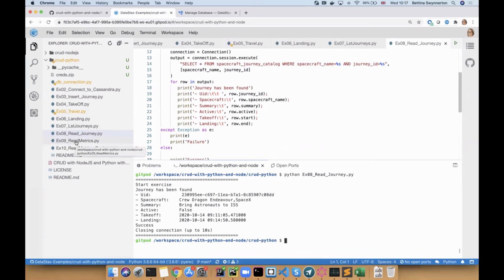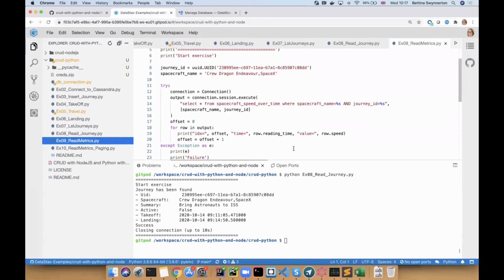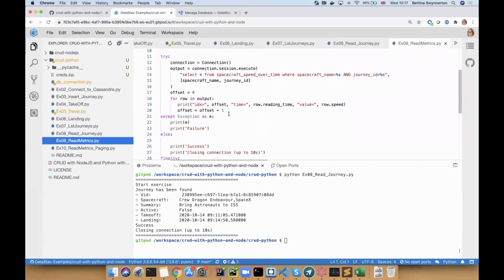Let's look at the metrics, the telemetry data that we collected, right? So again, this is just parsing out the row and adding a little bit of additional detail here. We're just numbering the rows. We've got a counter in here that we're increasing as a row counter.